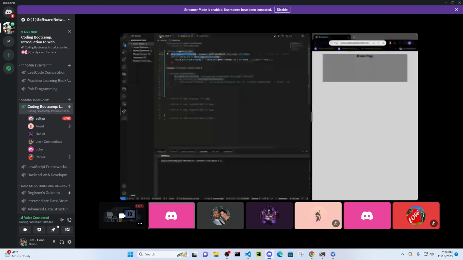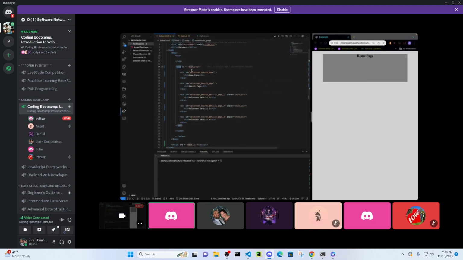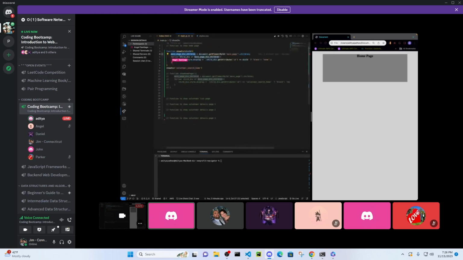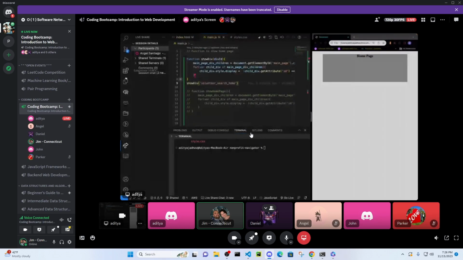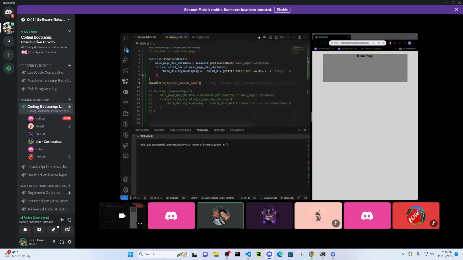So this is how we created that function. We basically fetch, because main div has everything, so we just added an ID to it. Then we are going through every main div and basically checking that the particular div ID which is given is there, then making it block, and all the rest we are making none. Get element by ID, main page, children. So you get the children. For var child div of main page. Okay, so you're just iterating through the children array.